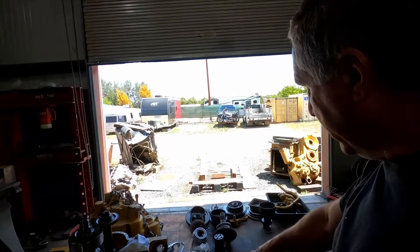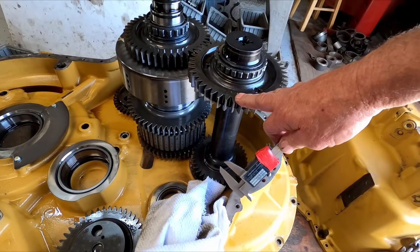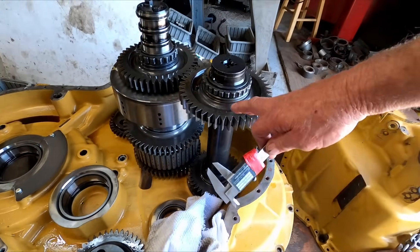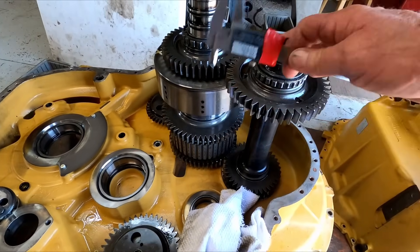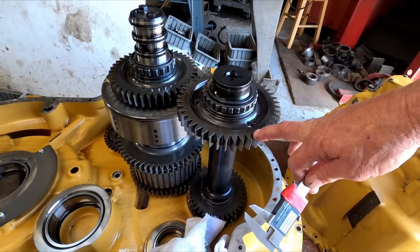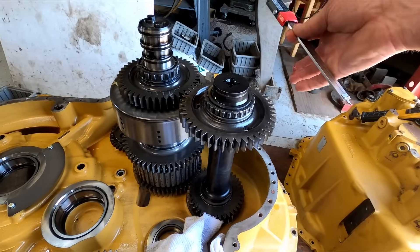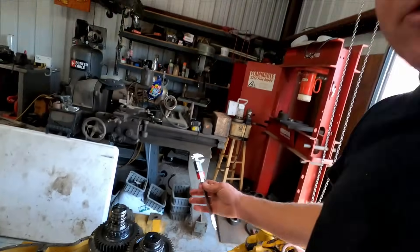I've got this shaft out. I've taken apart clutch number five. One note — I talked earlier about following the service manual exactly, and sometimes it has you do things more than you kind of have to. The manual showed I had to pull a bearing and gear off this shaft before pulling any of the three out. But I hooked the crane on this one, went to slide it up, jiggled it, and once I got so far it just cleared out anyway — I set it right back in place. I didn't need to pull that gear off, that's just wasted time. Then I'd have to heat the bearing up to put it back on anyway. I'm not sure why they tell you to pull that gear off — maybe so you don't accidentally chip something, or maybe some people can't figure it out.